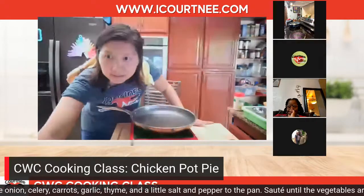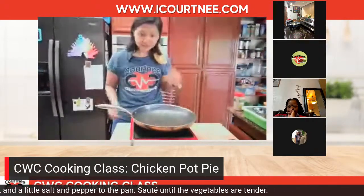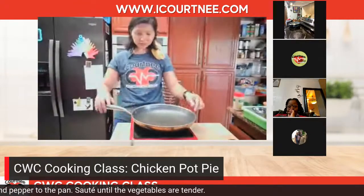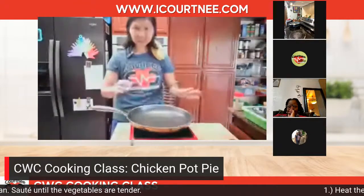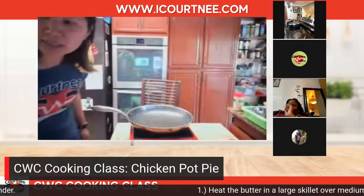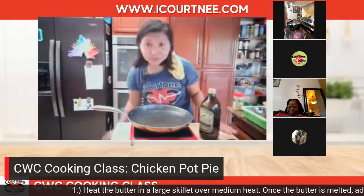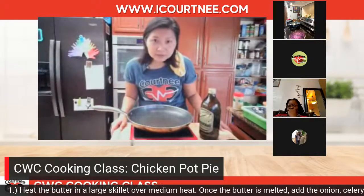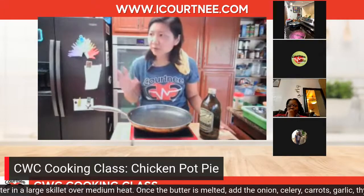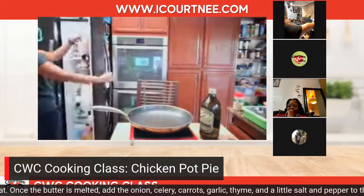So I'm turning on the, all right, this is an induction cooker. It's kind of loud, but I'm going to let that heat up. I have some olive oil here. It says butter, I guess you can use butter or olive oil. I have butter. Let's see, where's my butter at?